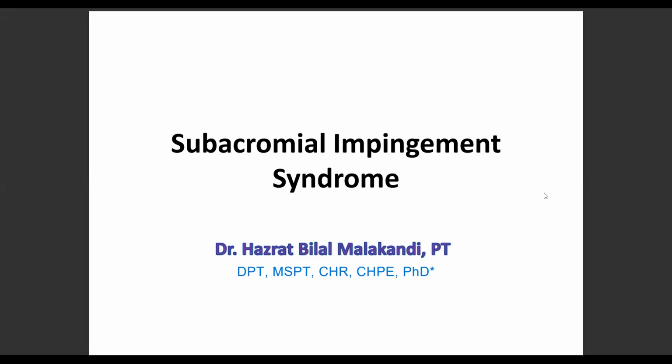In the previous two sessions, we discussed the different types of impingement in the shoulder region. Specifically, we talked about subacromial impingement syndrome. We discussed the primary and secondary causes. We also discussed the different sources of pain in subacromial impingement. Then in detail, we discussed the mechanism of subacromial impingement syndrome, which is a vicious cycle. There were three mechanisms which we discussed.